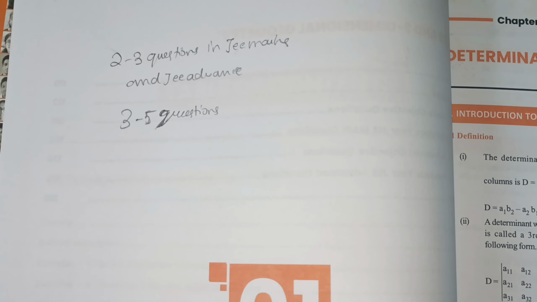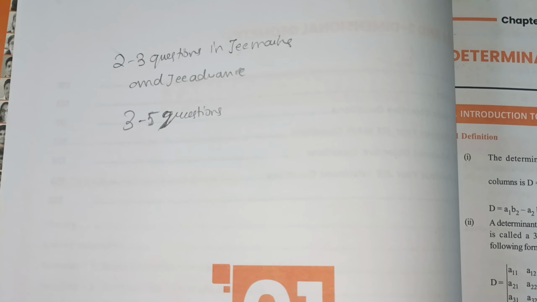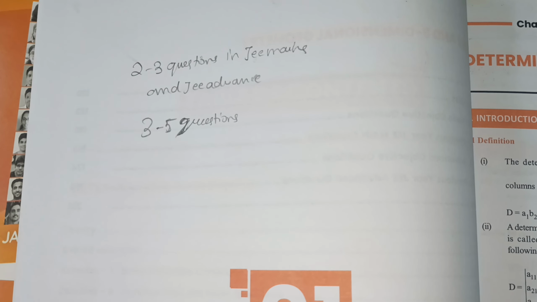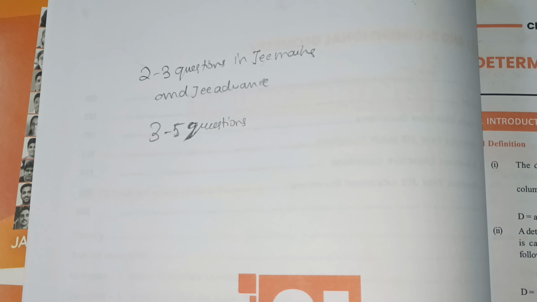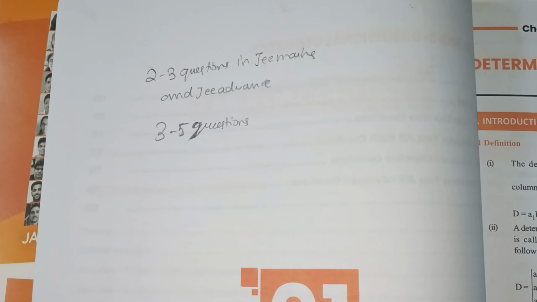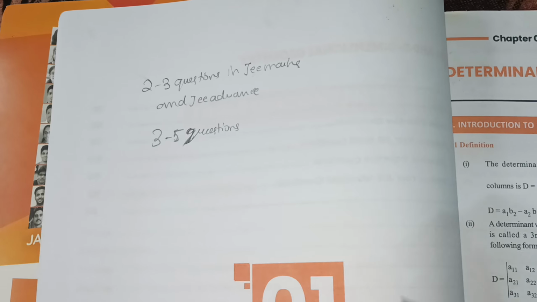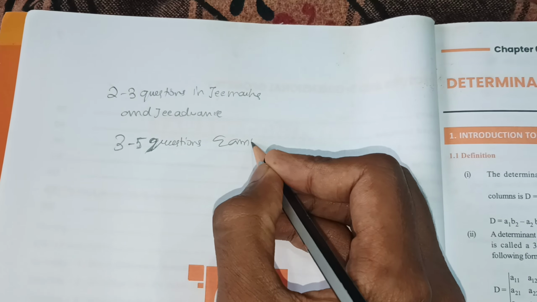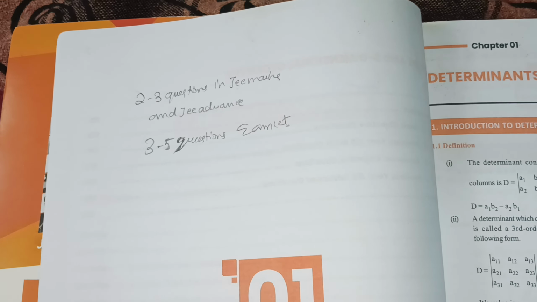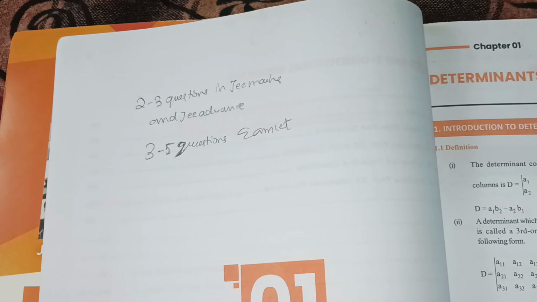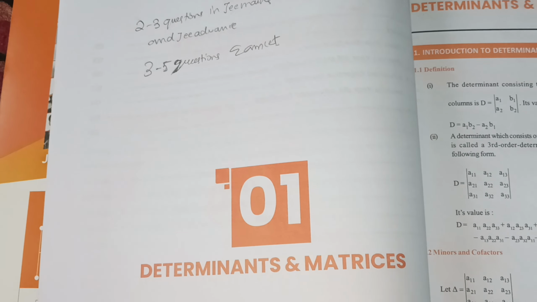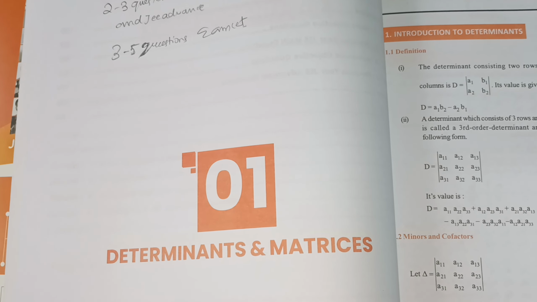So today I'm going to explain all about the matrices and determinants weightage and the roadmap to get into IIT by following my videos. So let's have a look at it. Here, 2 to 3 questions come in JEE Mains and JEE Advanced from matrices and determinants, and 3 to 5 questions in the MSET examination. MSET is a state-level examination in Telangana state, and these questions may appear, up to 3 to 5 questions, in all the state-level engineering entrance examinations. So let's understand the concept of determinants and matrices very clearly now.